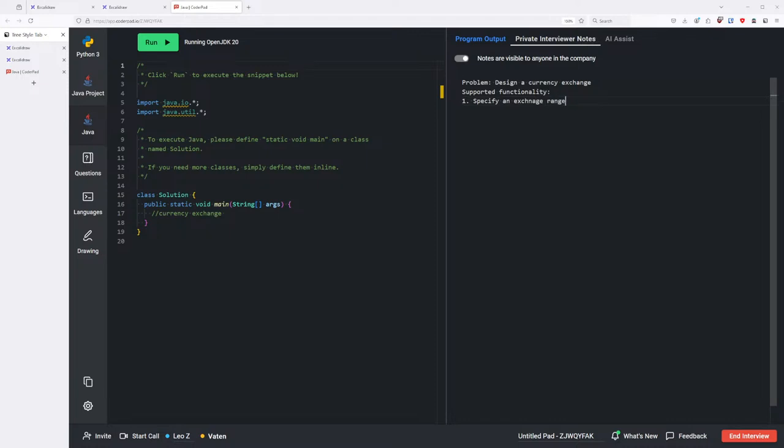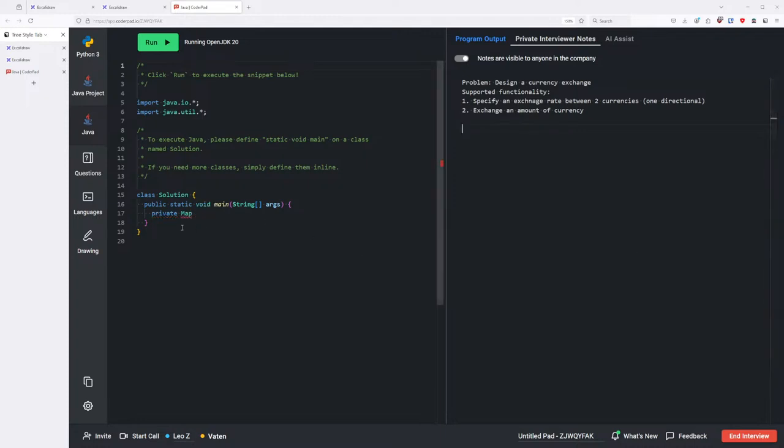I guess for the currency exchange we can have a private map for each string that maps to, what should I do for the currency?